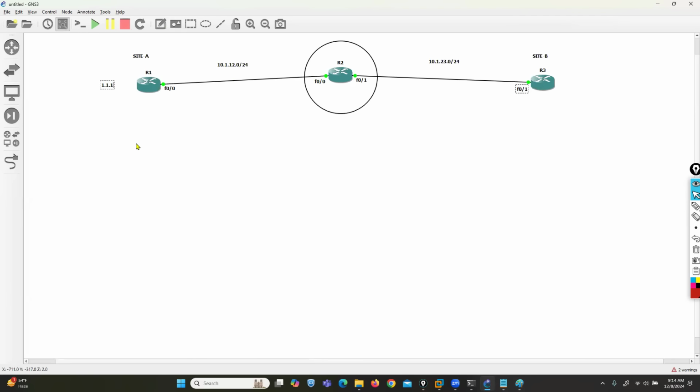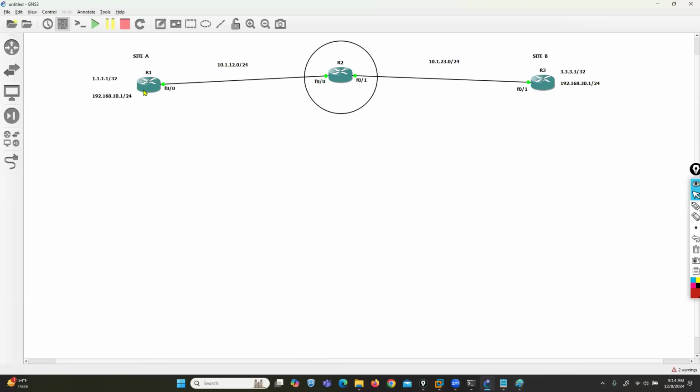So 1.1.1.1/32 and 3.3.3.3. Let's create one more loopback on R3, site B branch office, 192.168.30.1/24. Here I'm creating one more loopback, 192.168.10.1/24. So we have two networks on both branch offices.